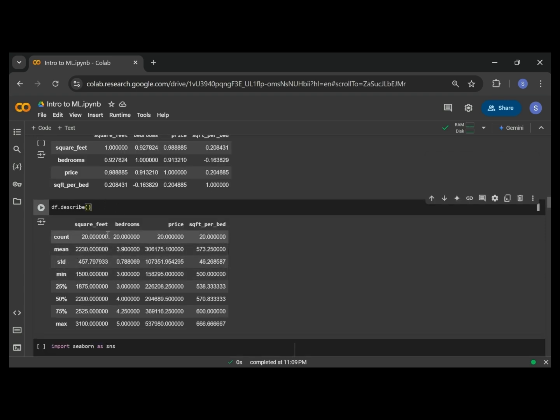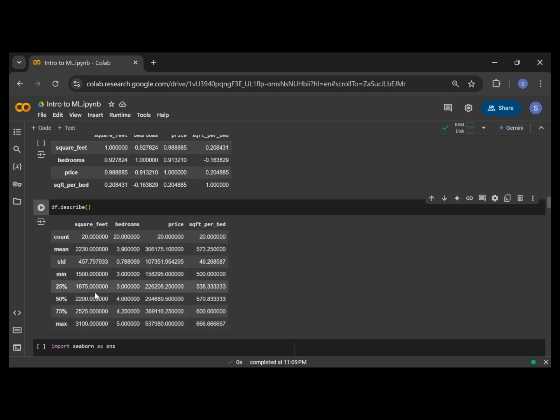The mean area covered by most of the houses is 2200 square feet, and the standard deviation is 460. The minimum area covered by any house is 1500, and the maximum is 3100. So the values don't change so much.